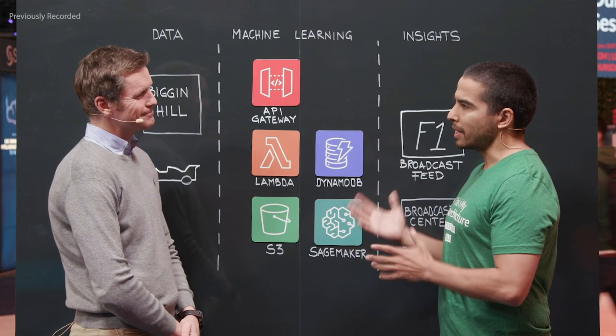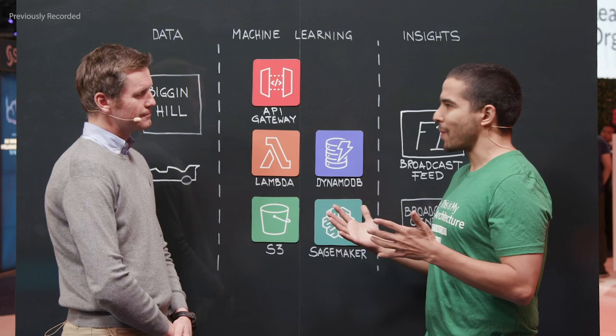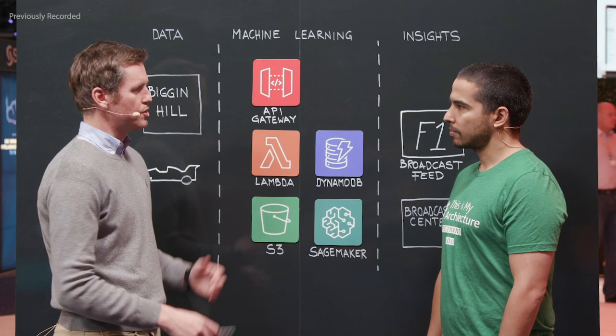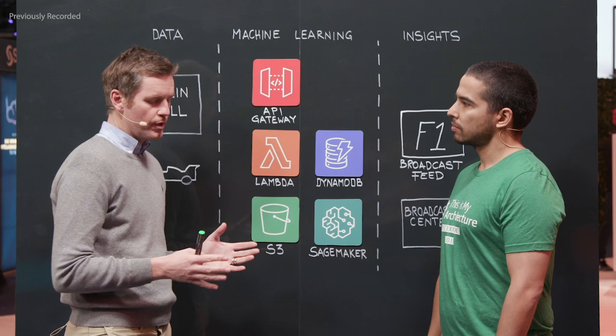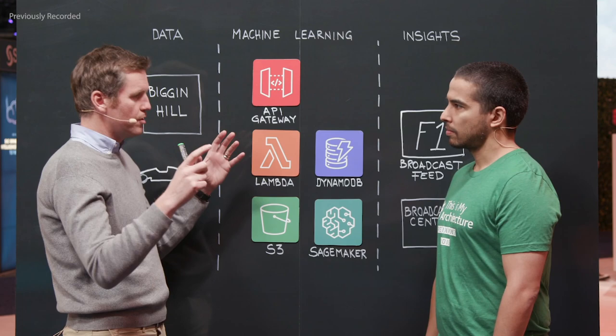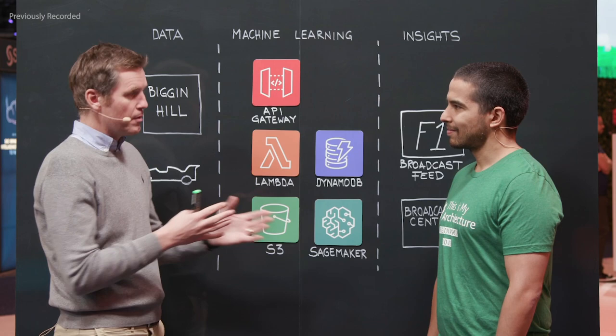So today you're telling us about the pit strategy battle, is that right? That's right. Can you explain for the viewers that are not familiar with racing, what is that? So the pit strategy battle was something that we did in our partnership with AWS to make these Formula One insights. And essentially what it is, is the race strategy of a Formula One race really frames the whole race. It's the most important part of the race, apart from, even can be more important than the wheel-to-wheel action that you see on the track.